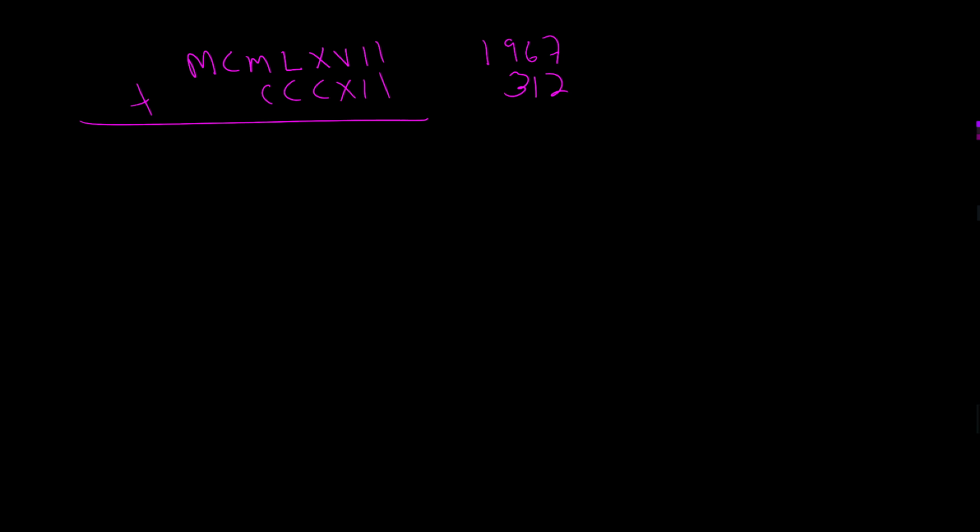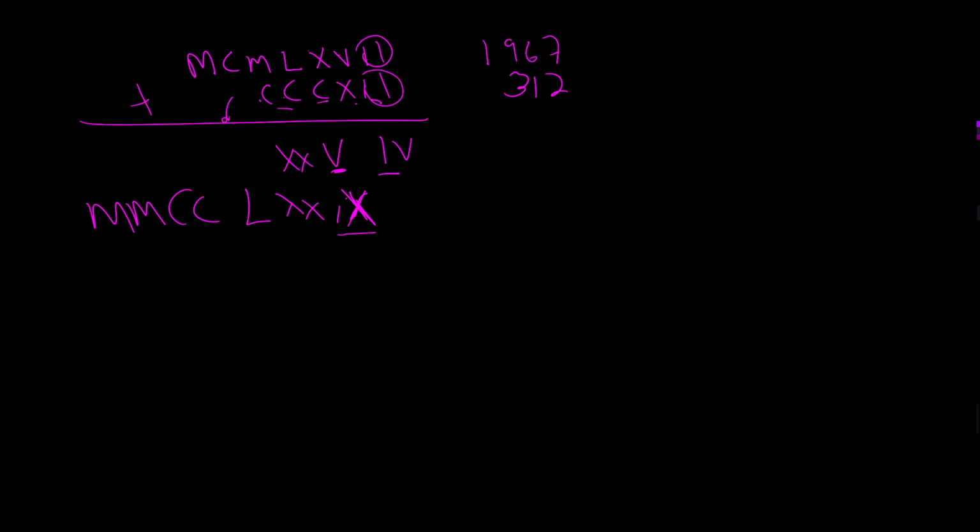So how do I do this in Roman numerals? I can't add positionally, so I have to take 2 plus 2, which is IV, and then I have 4, 5, and 10. I've got 20. I've got another 5, so V and VI is 19. 1, 2, I have a 50. So what is that? That's 79. And then 300s plus a 900, that's 1,200. MMCCL. But notice how I have to kind of work my way through everything.